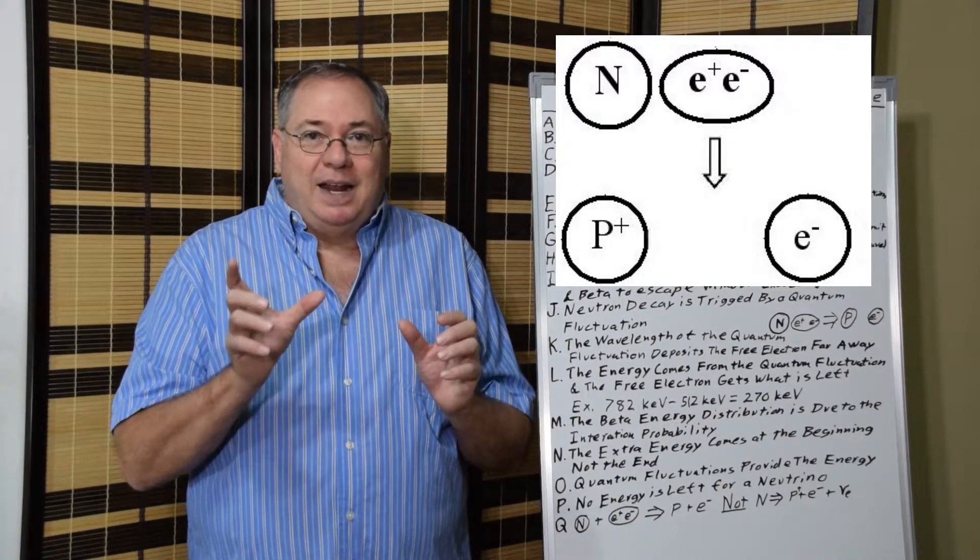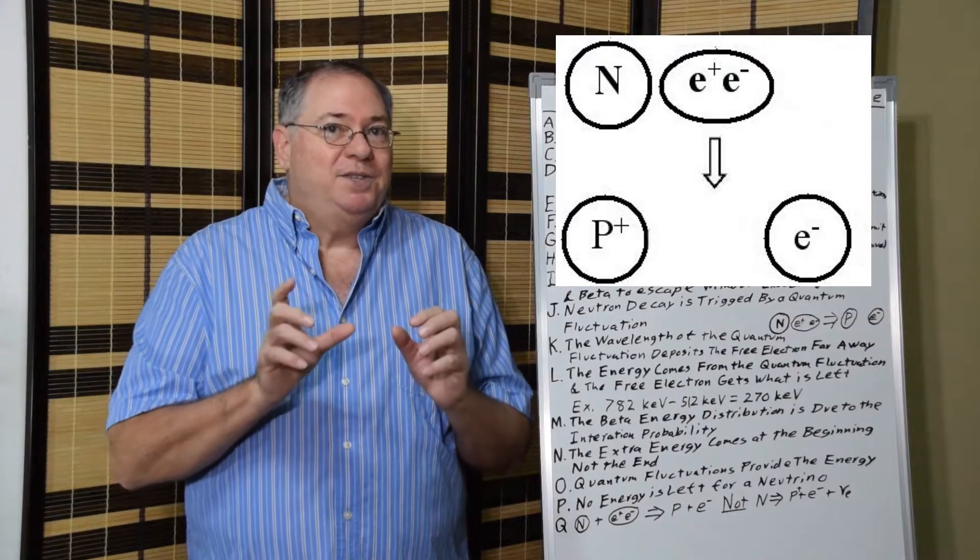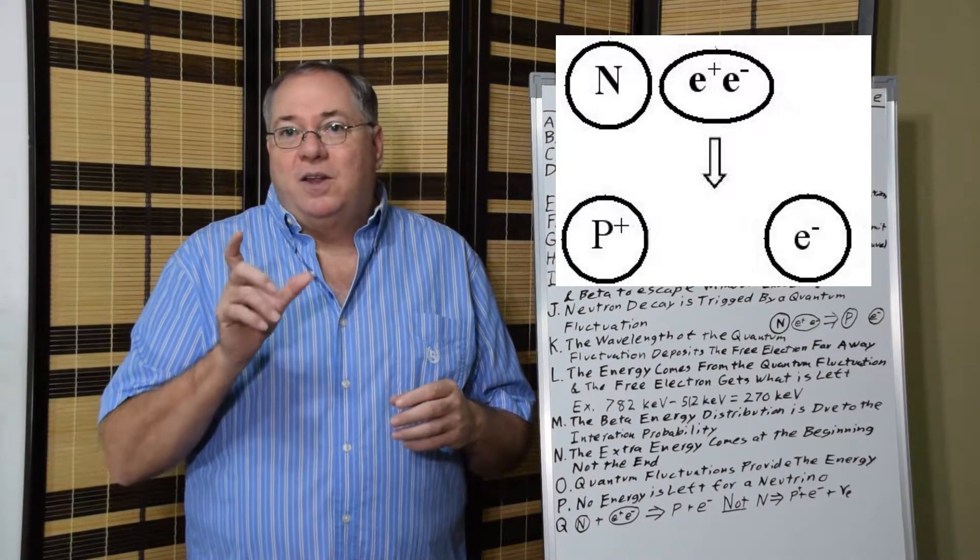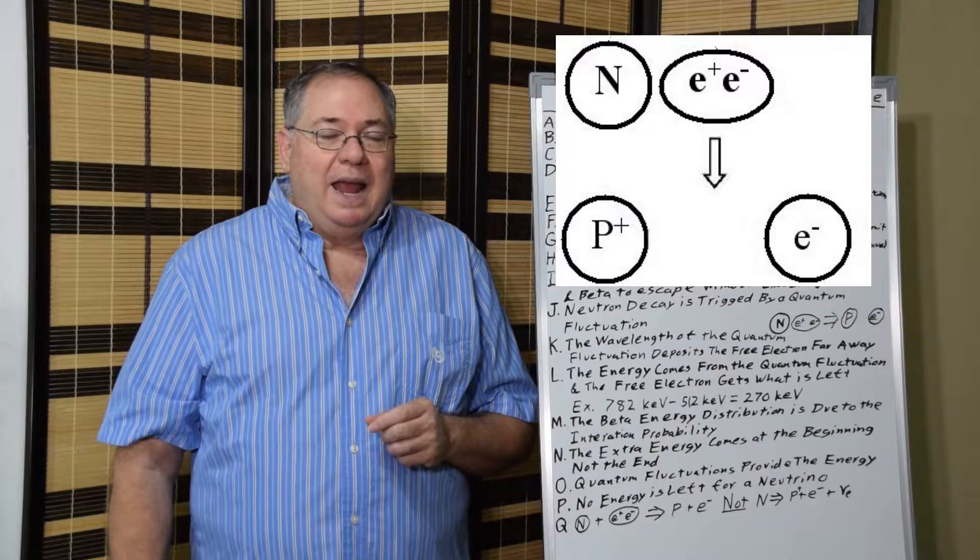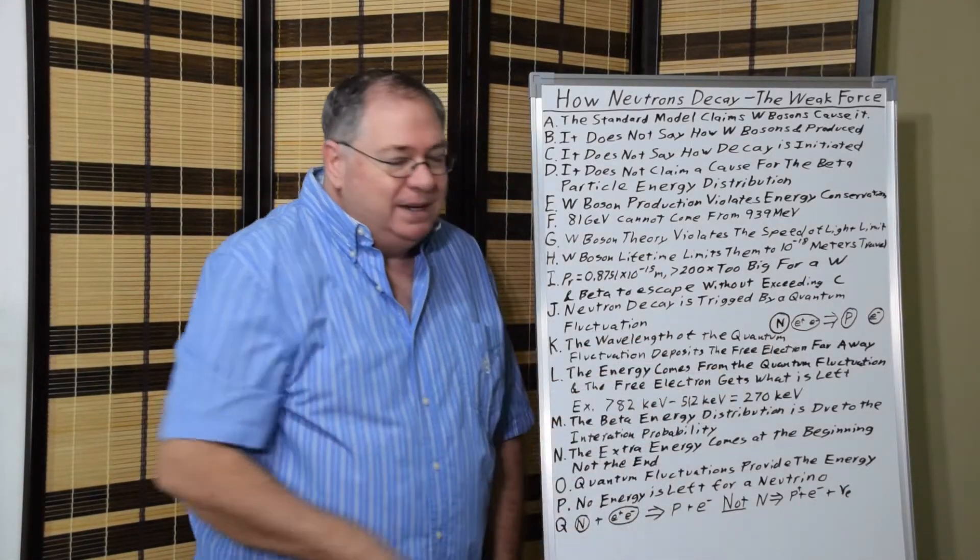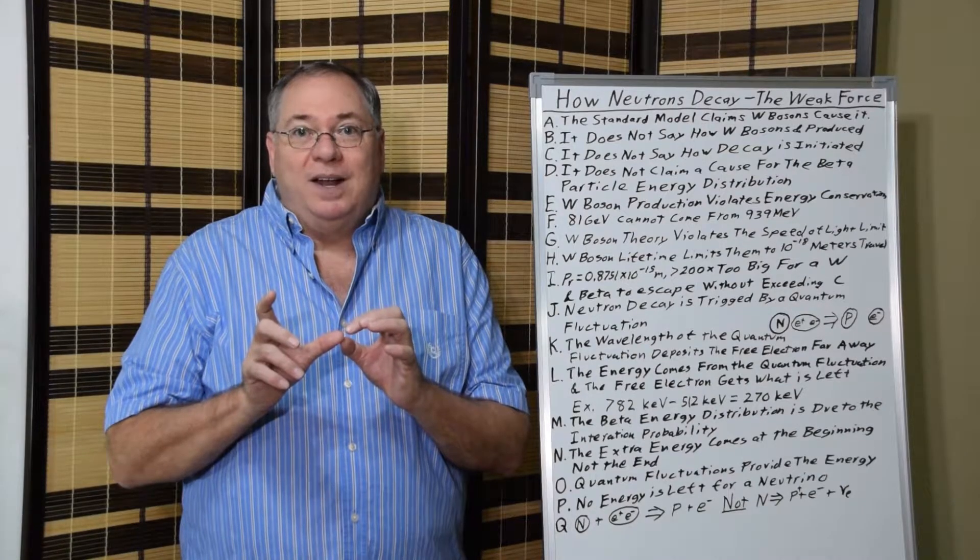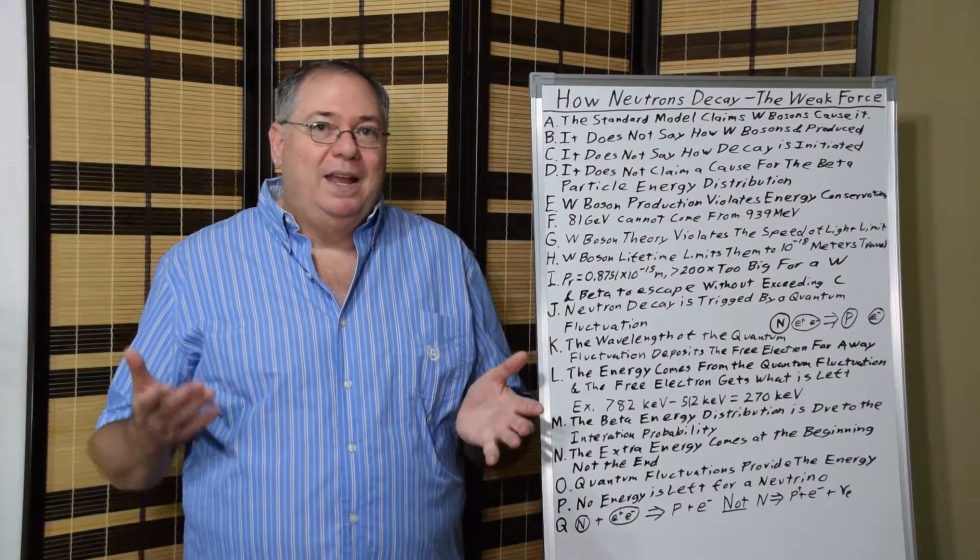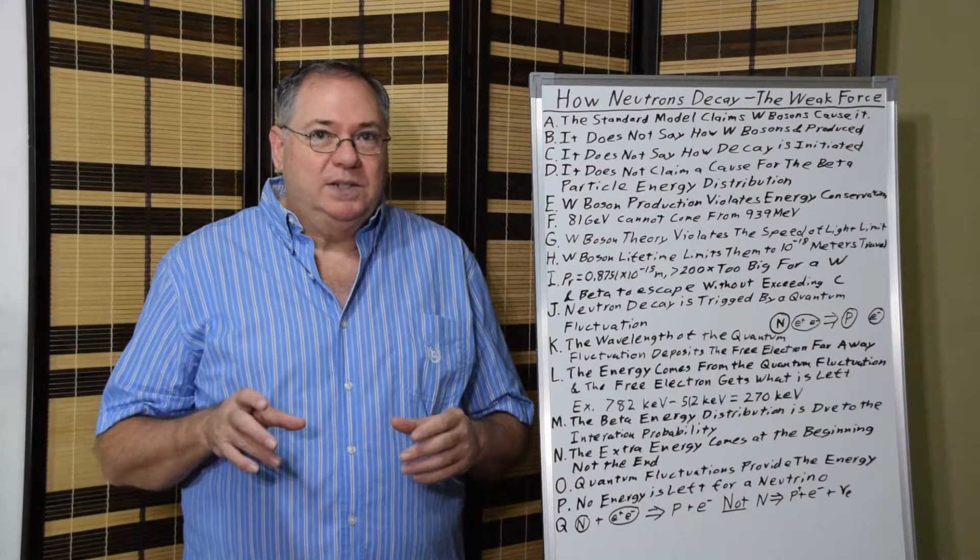So, if you put a positron and an electron pair next to an electron and a proton, if that positron got close enough, it could annihilate with the electron within the neutron and then cause the electron to be deposited outside the proton. And that's how the decay occurs. And it's a very simple model. You just have a neutron next to an electron-positron. The positron decays with the neutron to convert the neutron to a proton. And the electron gets deposited outside. It's about as simple as it gets.